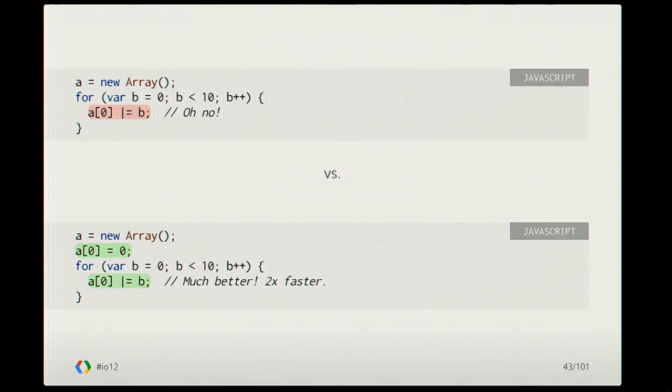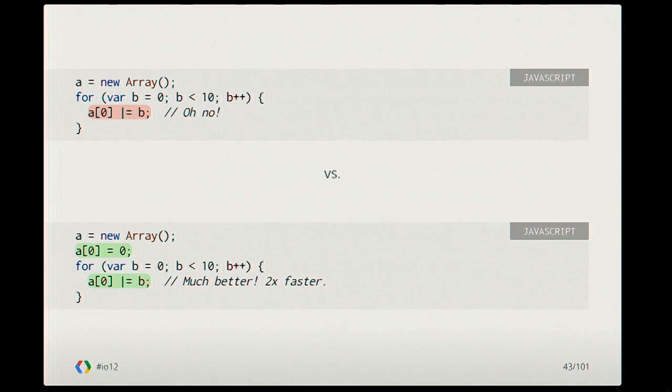So here's an example of doing exactly this. I have a loop here that accesses an array, and it uses the OR equals operator, which means it takes the existing value in the array, ORs it with something, and then writes it back. But the first time that you do that, you're accessing an empty array. And when you do that, the JavaScript spec says that's an undefined value. But that's OK. It can be converted to 0, and it's exactly what it does here. It converts that to 0 to do the OR equals, and then stores it back in.